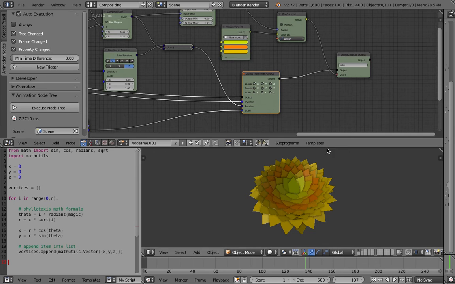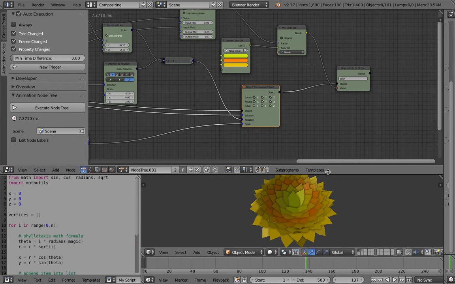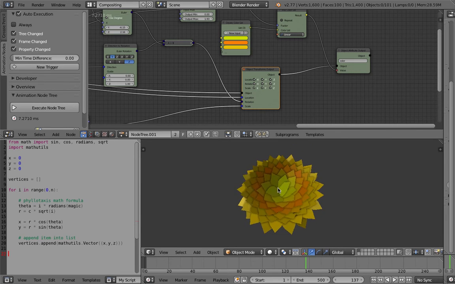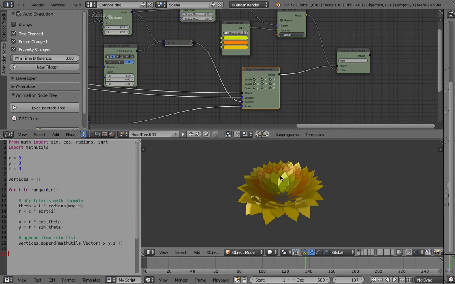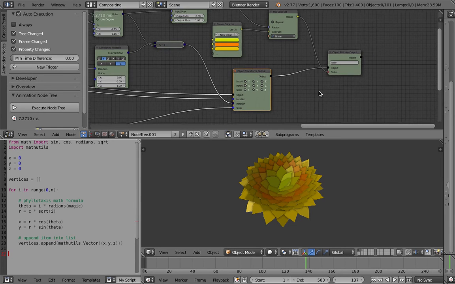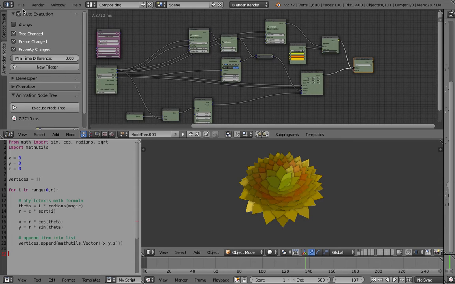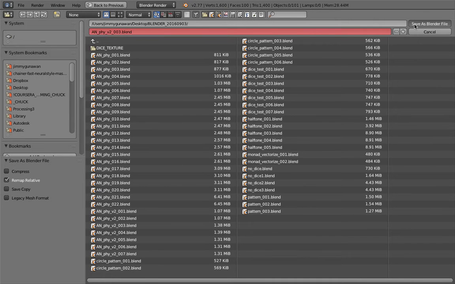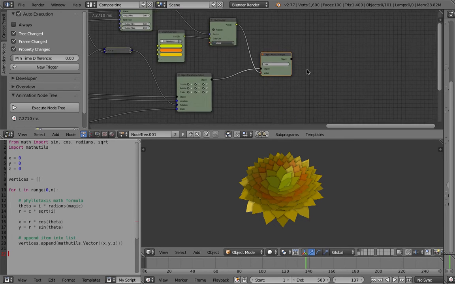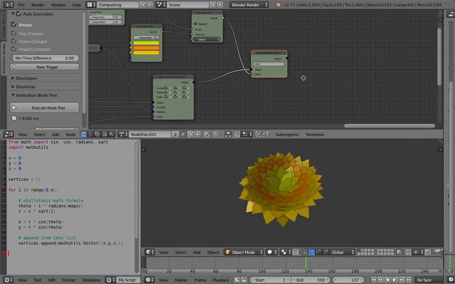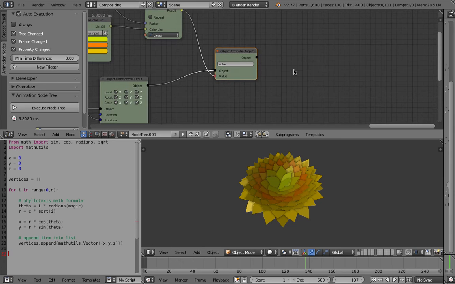One more thing we can do is, let's say you give this to an artist. You want to be able to position the sunflower. At this moment we cannot do that because we don't have a transform matrix. Let me try to do that real quick. Turn off always.